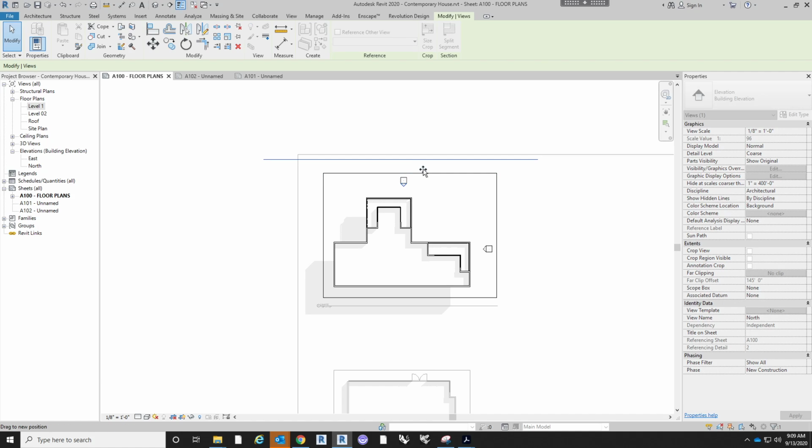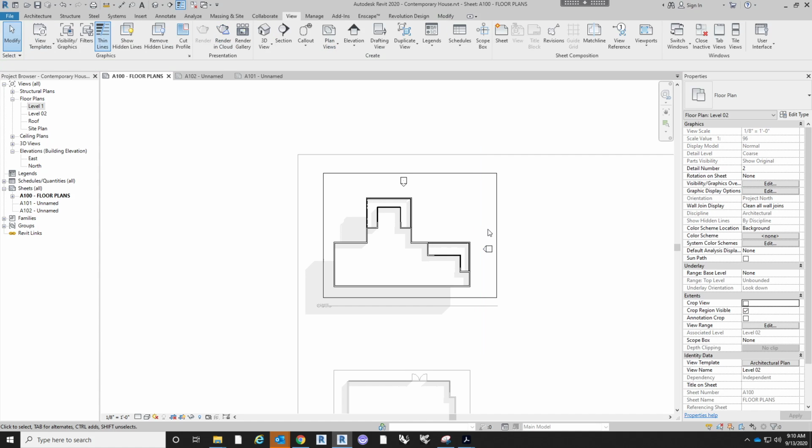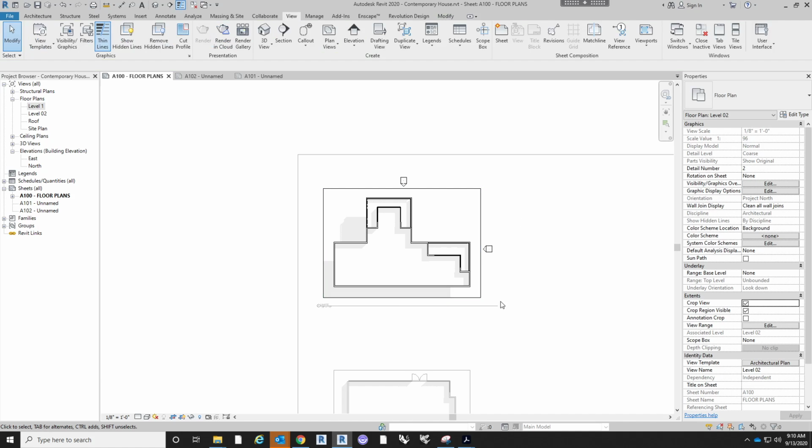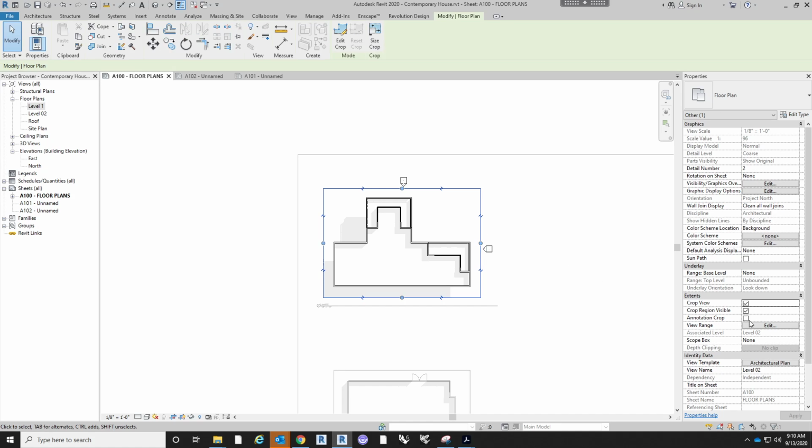So what we've got to do is drag them in to be very close to the face of the building. And then let's try this again. There we go. And now they are visible. And I think you should be able to drag this in. Yeah, because they're annotation elements, they won't get cropped out unless you go to the annotation crop tab, hit check, and then drag those in.